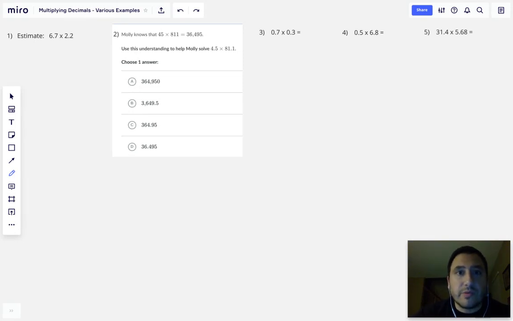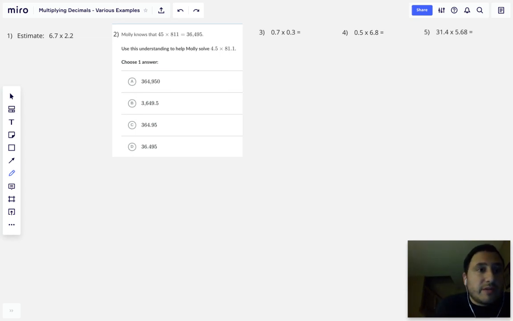Let's do some examples with multiplying decimals. So I got 5 of them up here that we're going to roll through real quick. Remember, if you need any help, make sure that you reach out and you ask me. If you need to slow it down, rewind it, do that, right? You can do that. So take advantage of this technology that you have, and let's get it going.